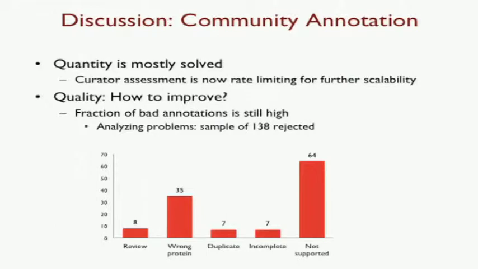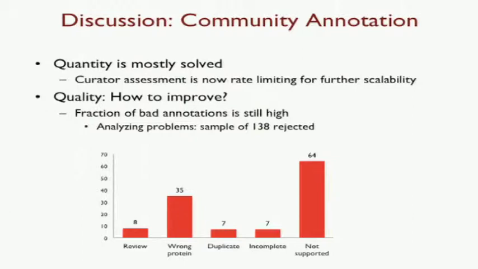Okay. Then among the ones that were just completely rejected, about half of them were just things where the students didn't understand the science and tried to put in something that didn't make any sense. But there are other cases where it was incomplete, or they didn't notice that there were duplicates, where some annotation had already been made and was in the set that was coming out of UniProt. Some MOD or UniProt curator had already made that annotation from the same paper with the same evidence code and the same data.